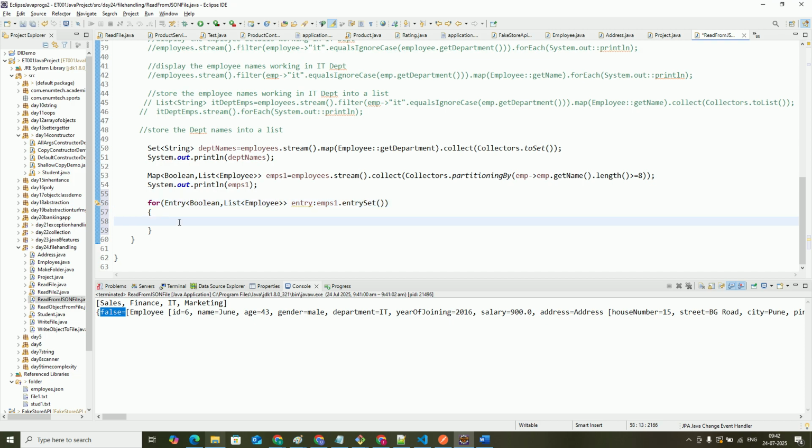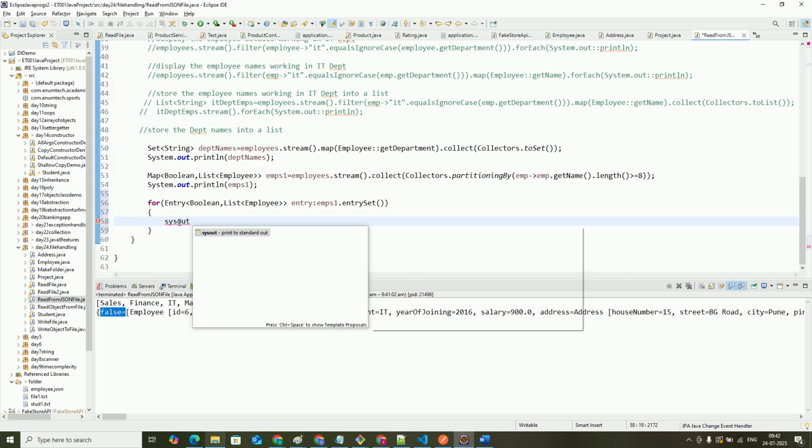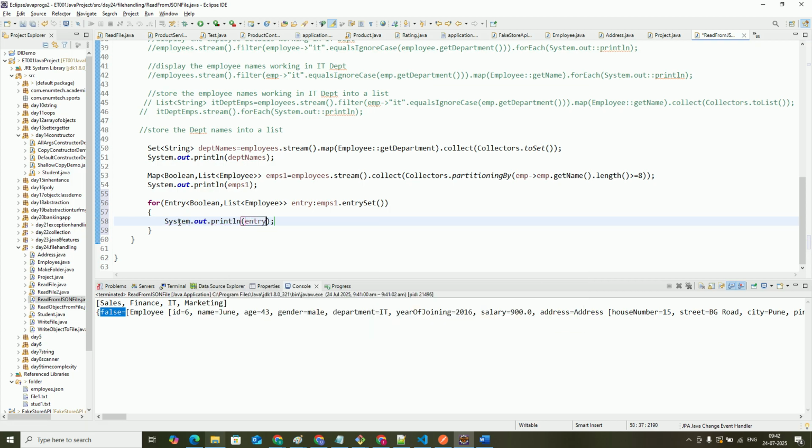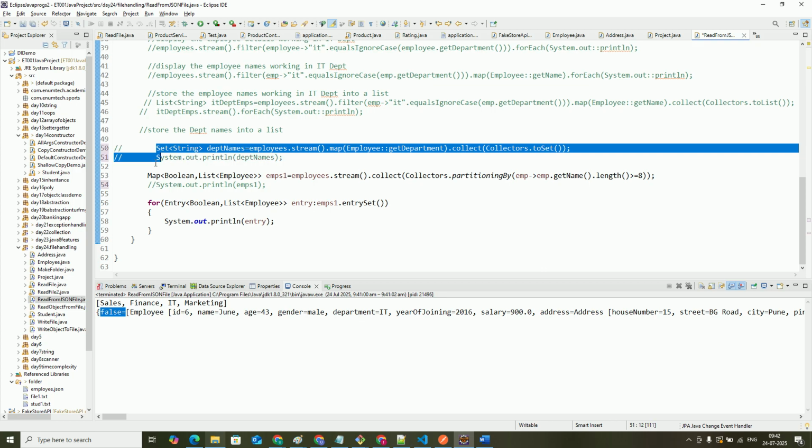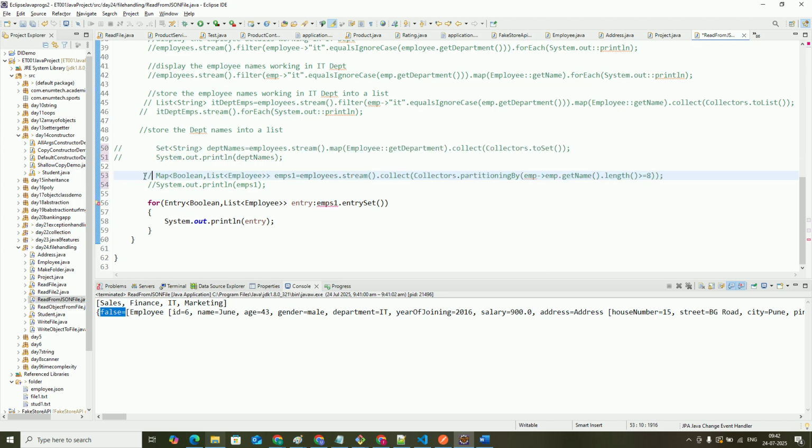And then if I try to display each entry, you will now see the difference. Just comment out all the code above.